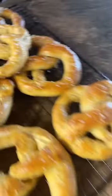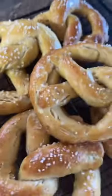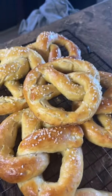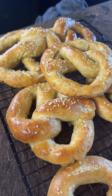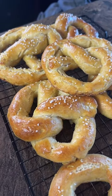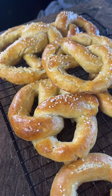Mm-hmm. Does look good. So one last look, see, and then we'll be done. Here they are. Homemade pretzels, guys. Pretty awesome.